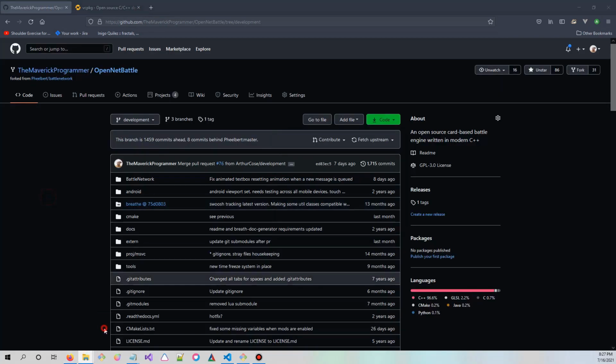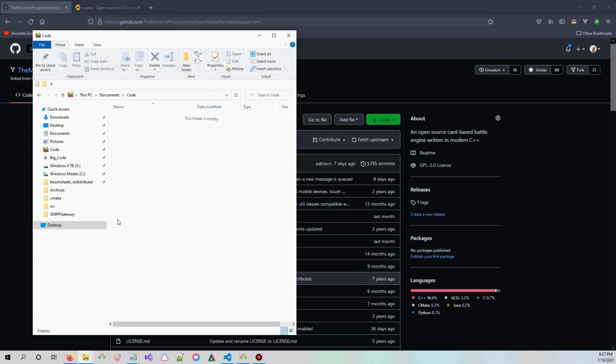Now, what I do on my own computer, I have a code folder in my documents. I call it code, and then I right click and go to advanced properties, and I give it a new icon, and I like the puzzle/Tetris icon because I feel like that is an apt visual description for what code is these days. So I go ahead and make that very clear what that is for myself. And then I pin that to my quick access bar, so I always have access to my code on my computer.